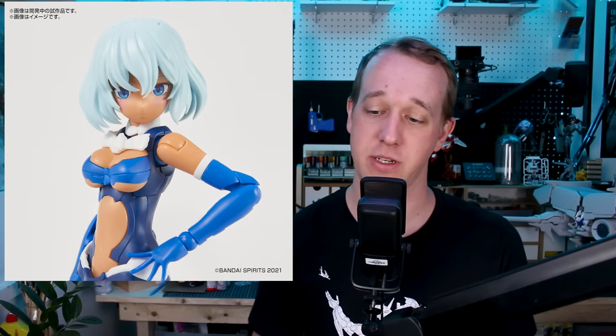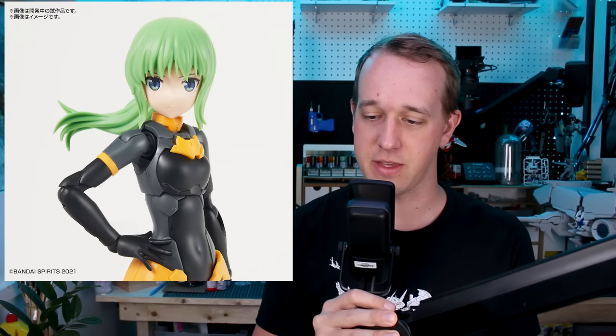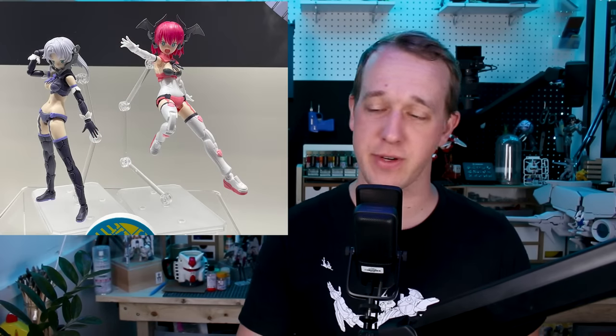There were also some new hair parts announced — Volume 9 of the 30-Minute Sisters hair parts, at 600 yen each. One last thing for 30-Minute Sisters: option parts sets 11 and 12, the Fang costume and Reaper costume respectively, both skin color A, at 1,500 yen each. Those would be just the torso and the tops of the arms and legs. Legs, head, arms, and hands are all sold separately, so these are just for swapping body parts.